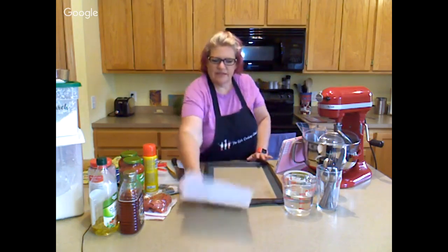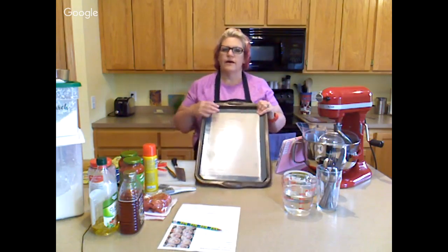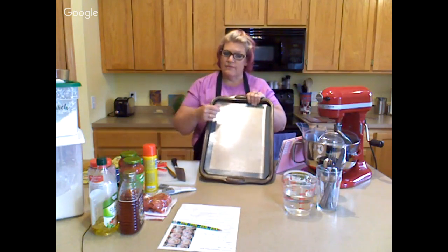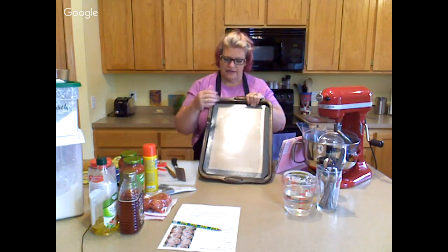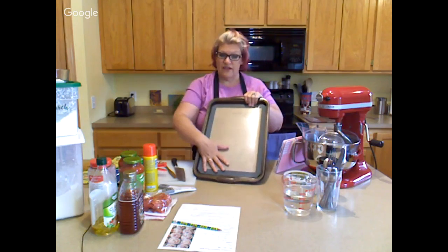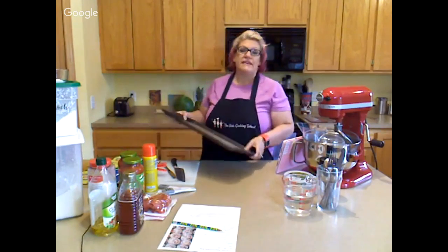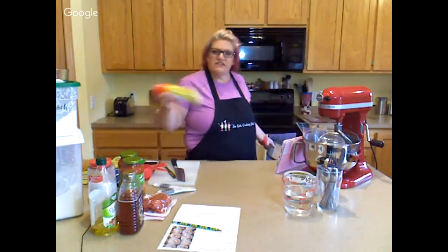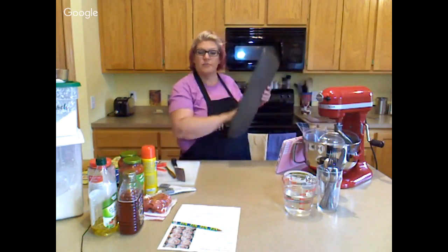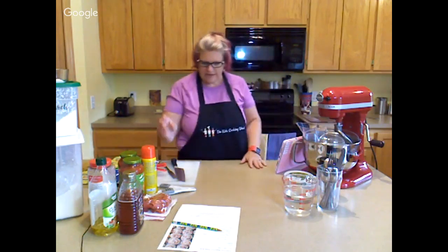All right, so I'm gonna set that aside for just a second and go through what you want. You want a baking sheet. The recipe says parchment paper, but I like to use a Silpat mat so that we can reduce waste, right? So I've got my baking sheet. If you've got parchment paper, that is just fine. If you don't have either, then just get some spray and make sure you spray your pan really well, okay? So I'm just gonna set that back there for a moment.